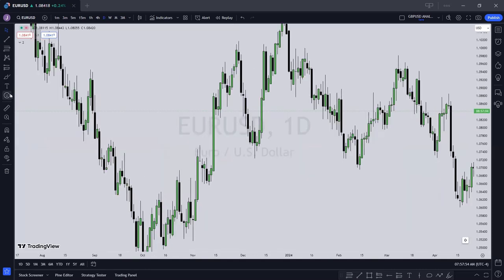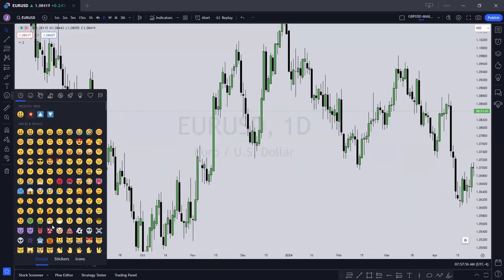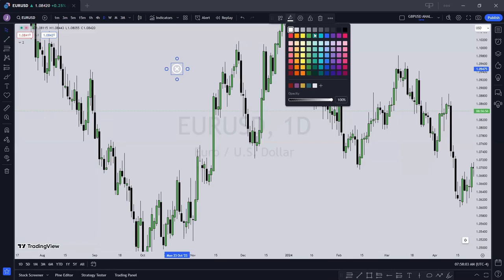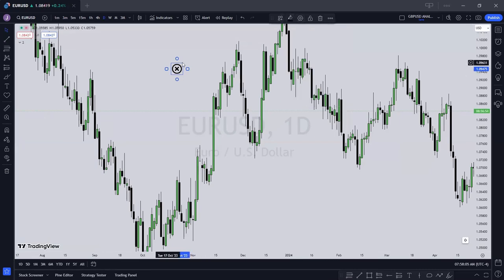Okay, then now another interesting thing we have here, we have emojis, we have stickers, we have icons. So you can just click on it, you bring it here, change the color, the different settings you can also do with it. You can expand, you can reduce, you can rotate, whichever you can pick to put whatever you want to put. You can lock it.